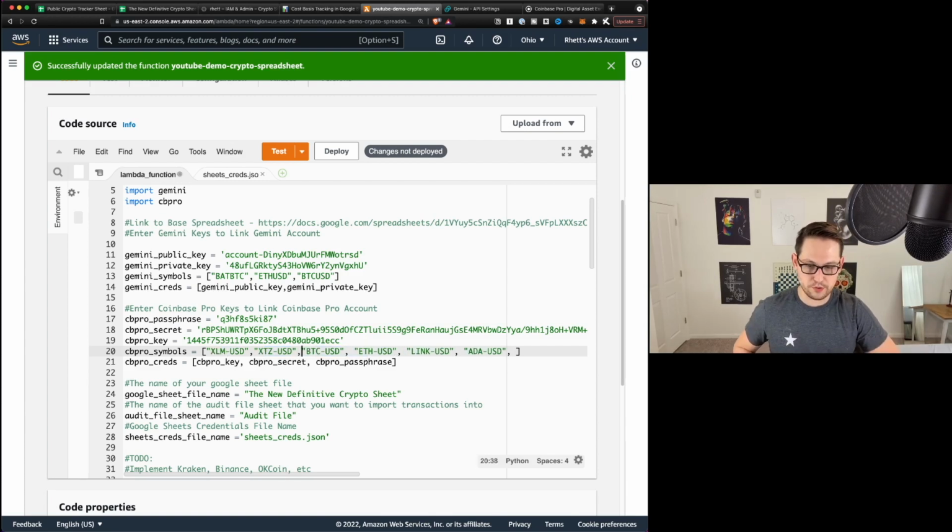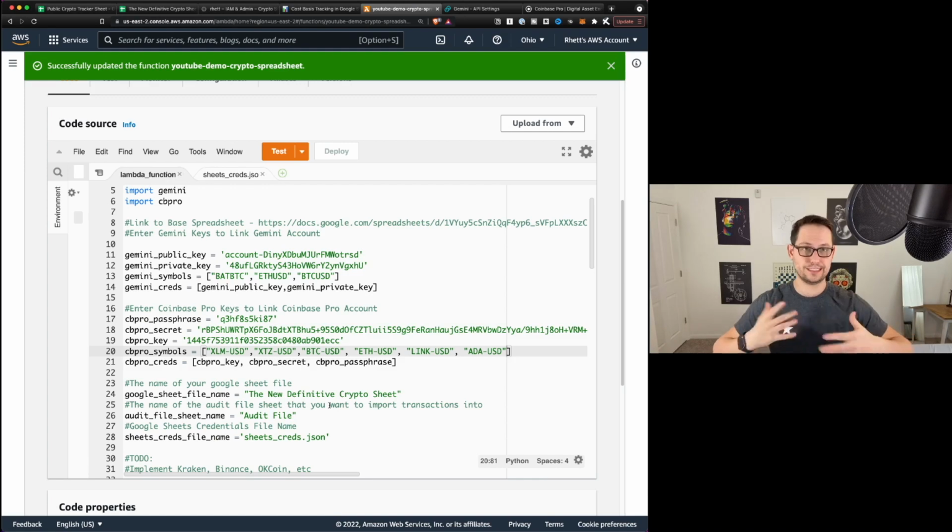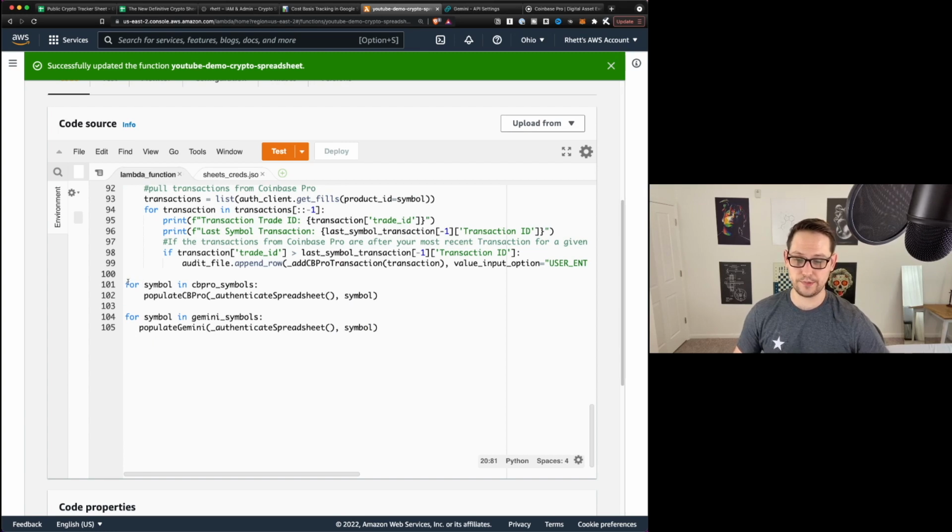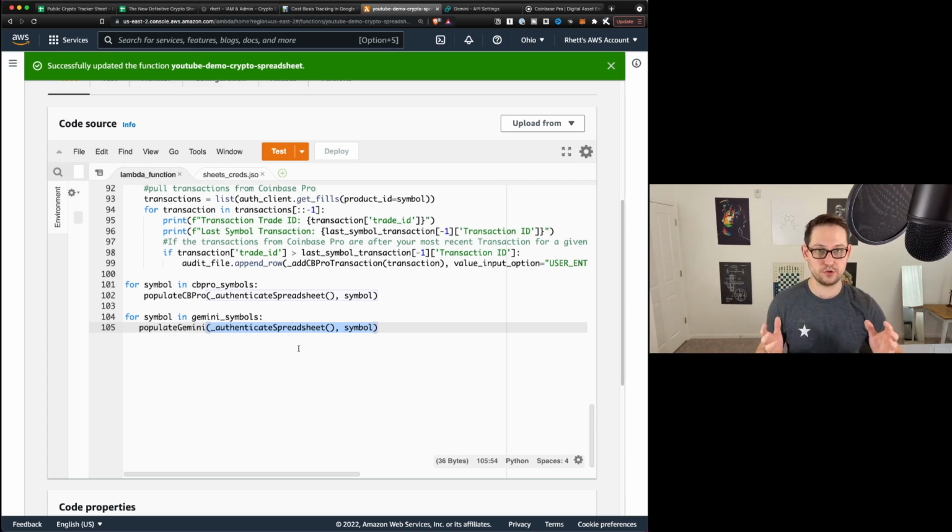I'm going to put XLM and XTZ first because I don't have very many trades, and I think it will be helpful for you to see how all of those populate, and then BTC starts to populate. I have too many BTC trades to populate the entire spreadsheet in one test of this script, and you'll see what that looks like in a second. And if you scroll all the way down to the bottom, you'll see that Coinbase Pro transactions are going to populate first, and only once all of the Coinbase Pro transactions are finished will any of the Gemini transactions populate.